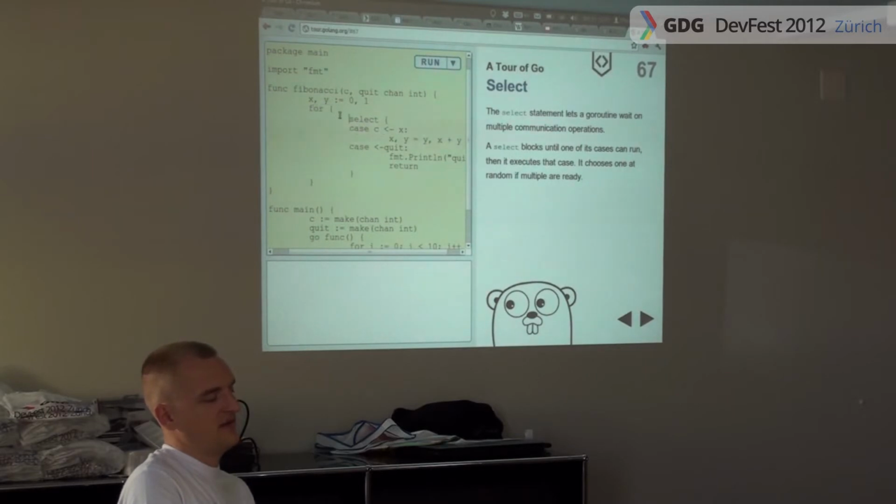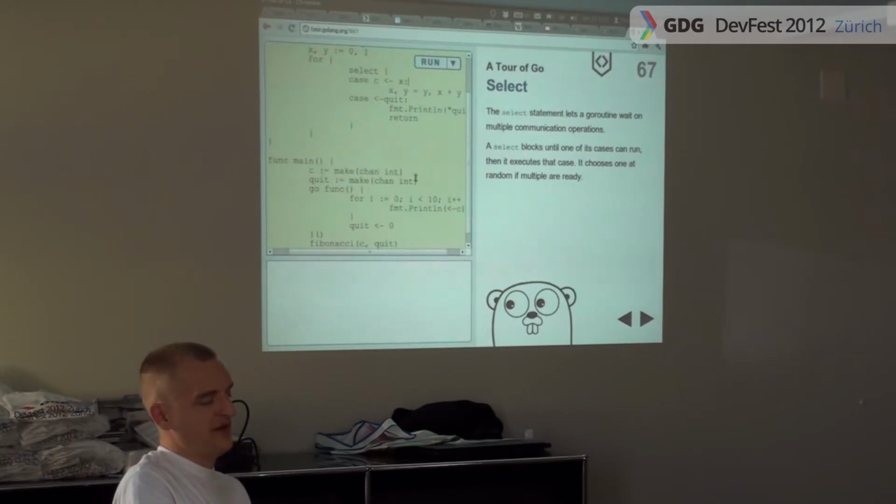So this function will just generate the Fibonacci series on and on. And each new x of the Fibonacci series, it sends to the C channel. So a client that reads from C will get the Fibonacci series, 0, 0, 1, 2, and so on.